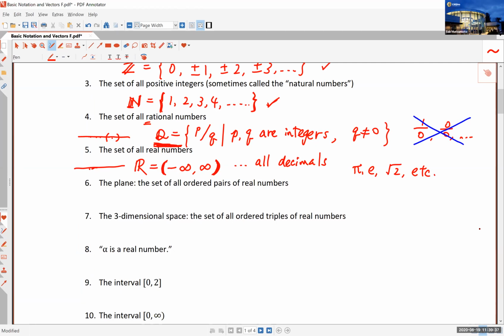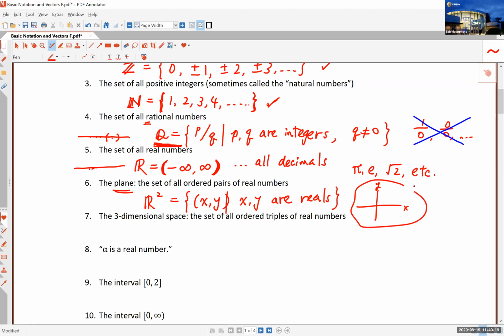Okay, the plane. What is the plane? We notice that the plane is really the set of ordered pairs. So how do you describe the set of ordered pairs? Well, we use parentheses and x and y, where x and y are real numbers. Okay, we allow all reals, right? And so that's the way to write this. And of course, the way to visualize this is the x, y plane. This is something you have seen ever since you took your first algebra class. The entire plane is, of course, the set of all of these points, but algebraically, you can write it in this way.